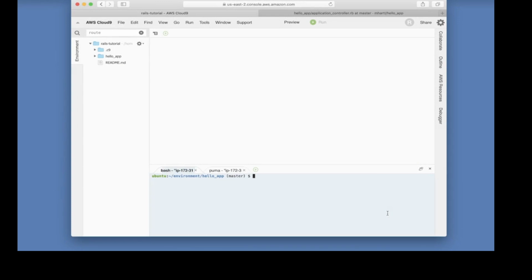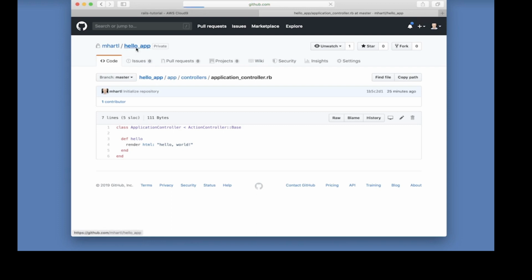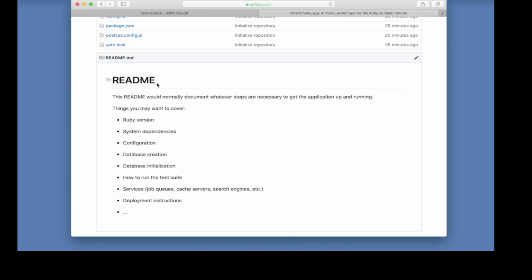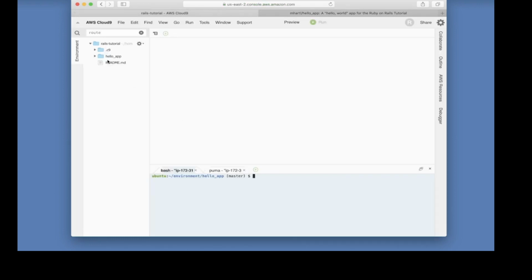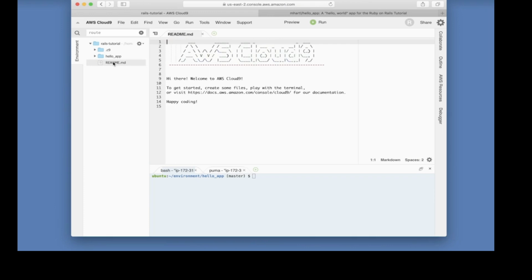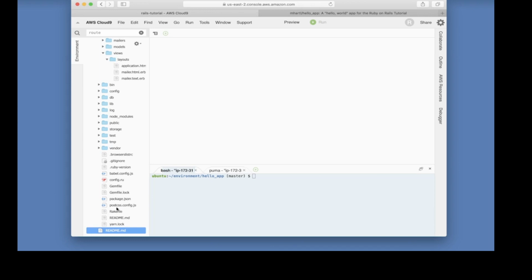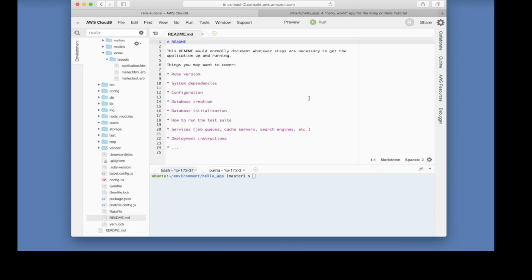In the last section, we pushed our application up to GitHub, and you might have noticed that GitHub rendered this README file quite nicely as HTML. Let's take a look at that here. Now it's tempting to click on this README, but this is the Cloud9 README. What we want is this here, the README generated by Rails. Now if you look at this file, you might recognize it. This is a format known as Markdown, thus the .md. And this is a convenient human-readable format that's easy to convert to HTML for display on the web.